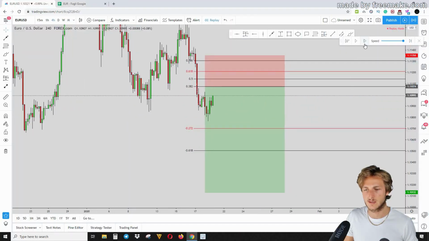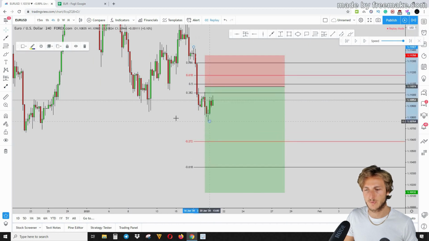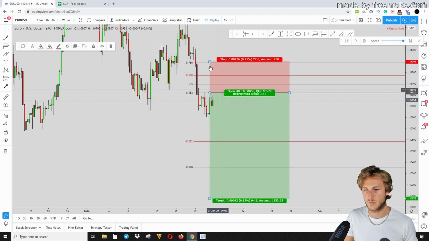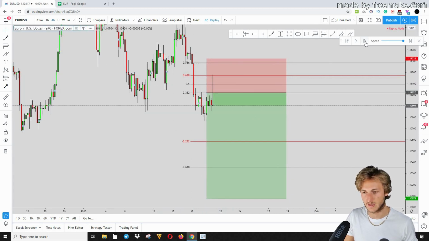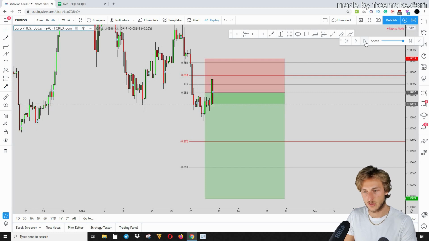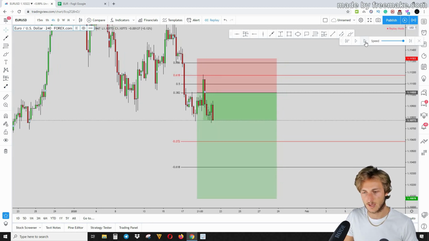Okay, so in this case, we have to adjust our Fibonacci, and obviously the entry now becomes here. Now, this is obviously a very bad strategy. I'm just using it as an example to show you how to backtest. So at the moment we got triggered, we are running in good profits. Let's see what the market does.